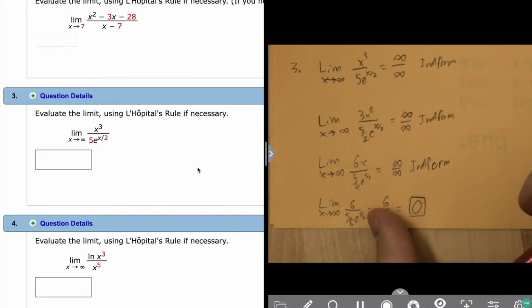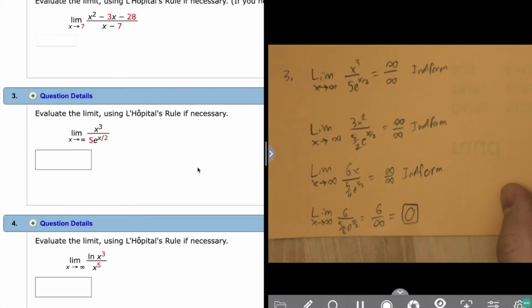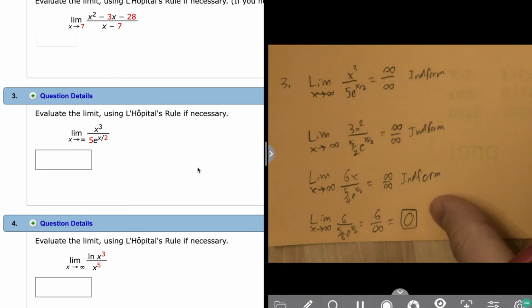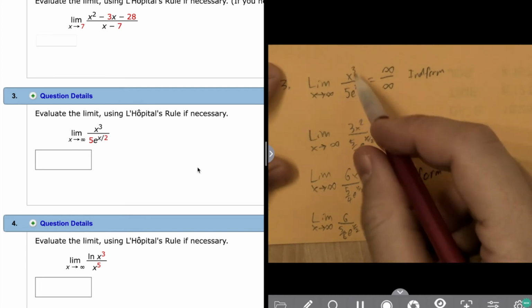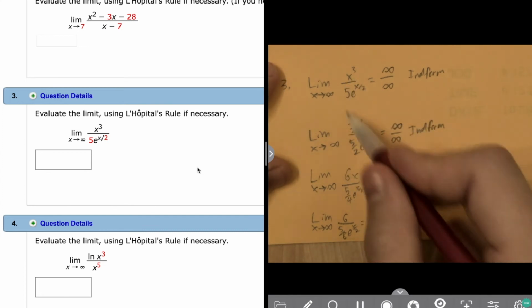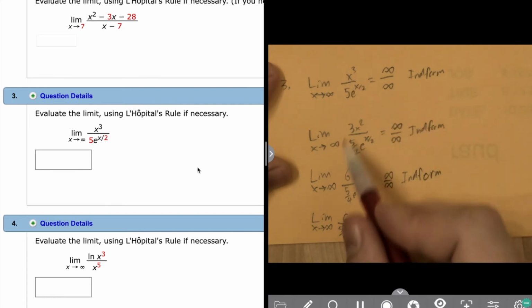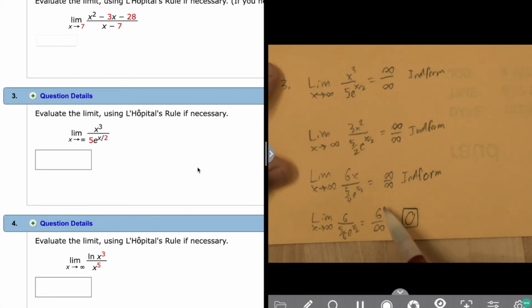The idea is that an exponential is always going to grow faster than a polynomial eventually. And actually, L'Hopital's rule shows us why. It shows us that a polynomial is eventually going to derive away or remove the algebra, and it won't have any more variation to it. But the exponential is always going to remain and always going to keep on growing. So eventually the polynomial doesn't grow as fast as the exponential. So eventually the denominator becomes huge and the numerator remains small relative to that huge denominator, and we approach 0.